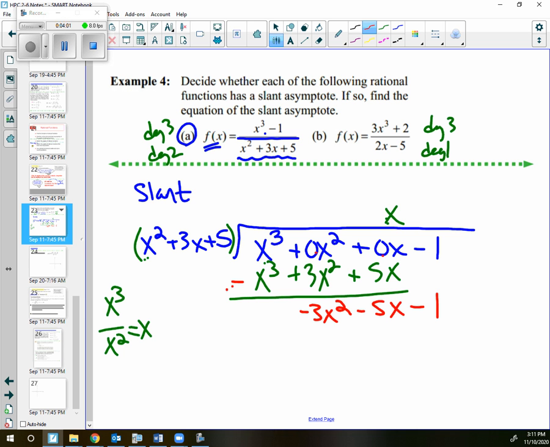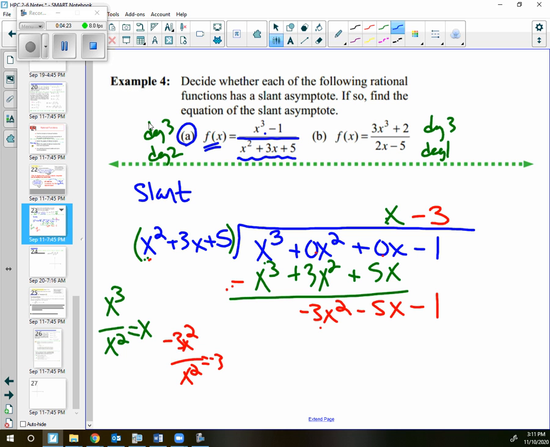And we have to think, okay, x squared times what will give us a negative 3x squared? So what would I multiply by there? So x squared times negative 3 will give you negative 3x squared. Or remember, our alternate way to think of this, take what you're trying to make and see how many x squareds divide in there and just reduce that fraction. That would reduce down to a negative 3. So we need a negative 3 up here, so a minus 3.